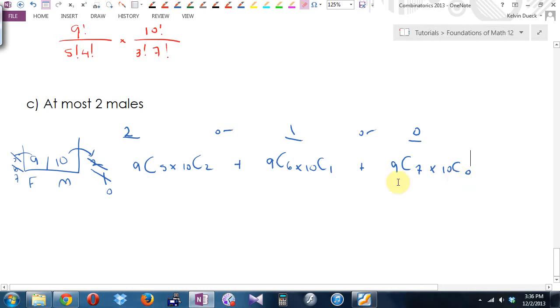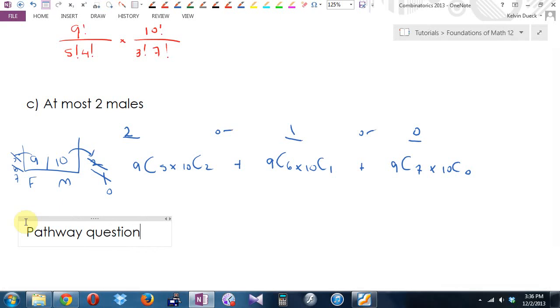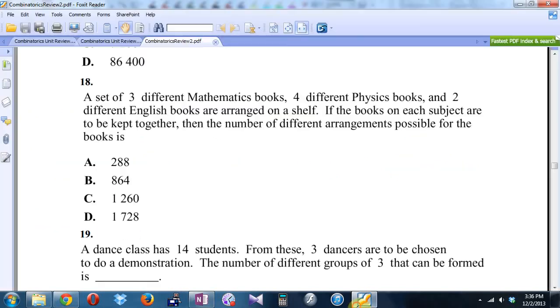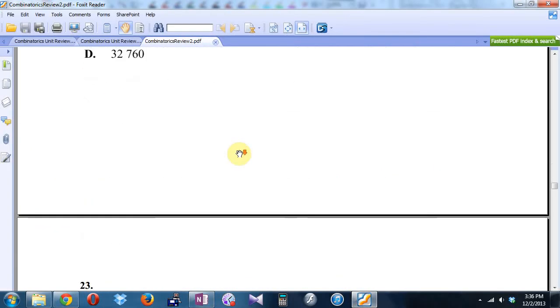Okay. So there's going to be some kind of a committee question. There's going to be a pathway question. In fact, there's going to be two. It's going to be one pathway question on your multiple choice. It's going to be a regular pathway. You can use Pascal's if you want, but you can turn that one into a word as a shortcut.